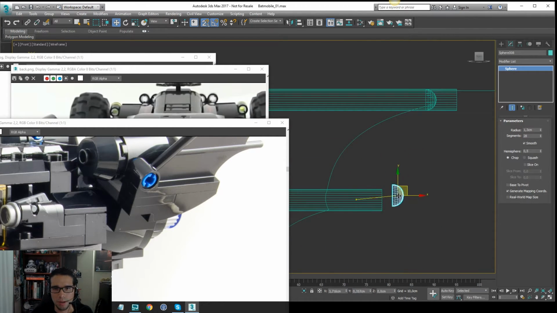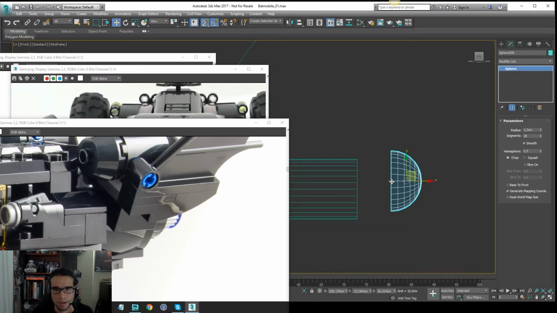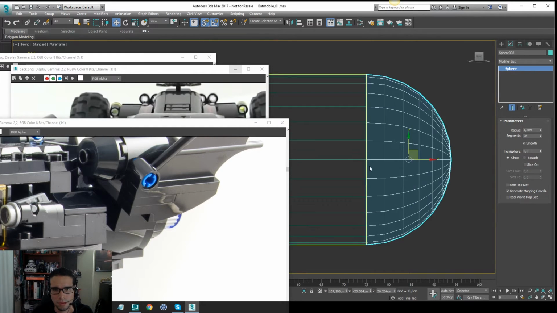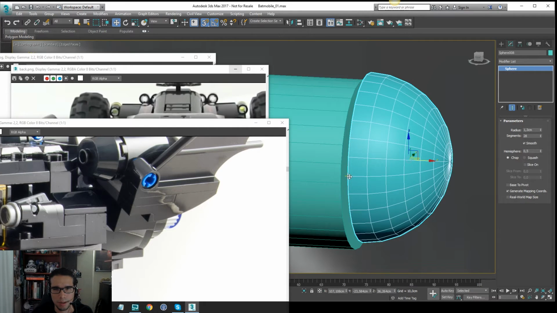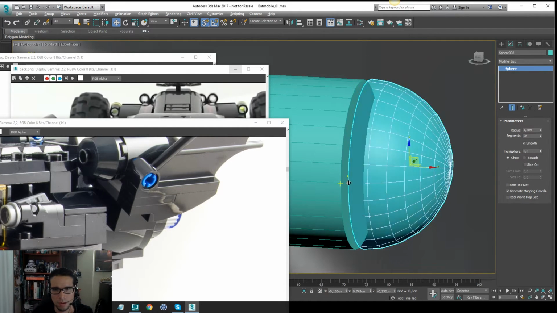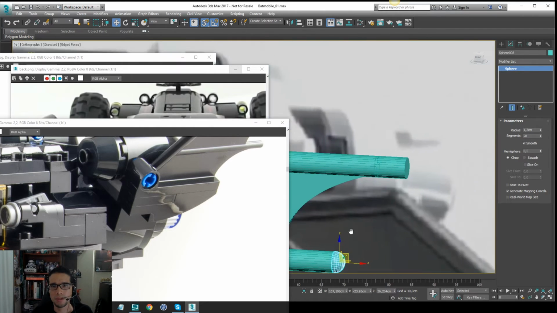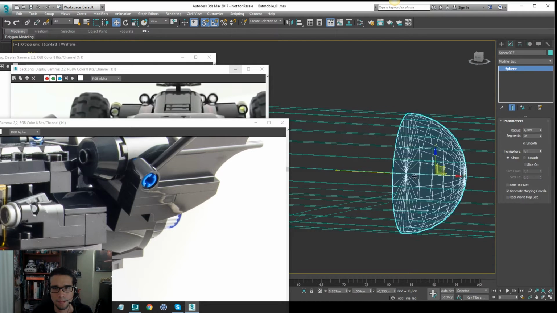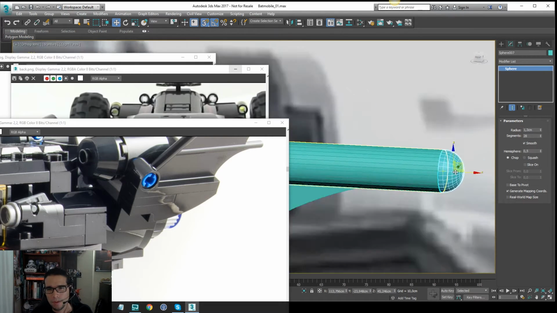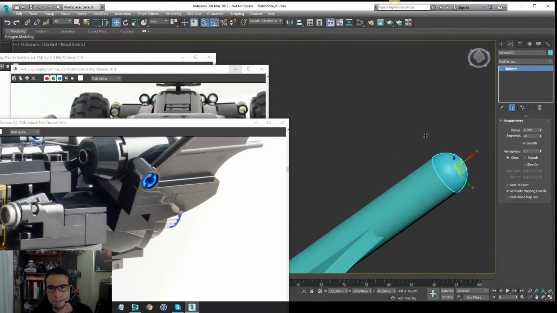For this, let me move this here using the snap. I will move this exactly to this vertex. And where is the other one? And this is it. Okay.